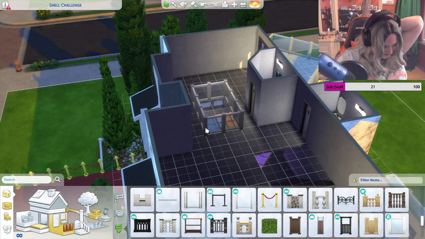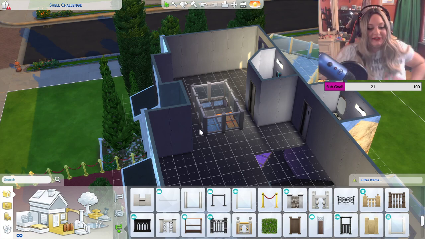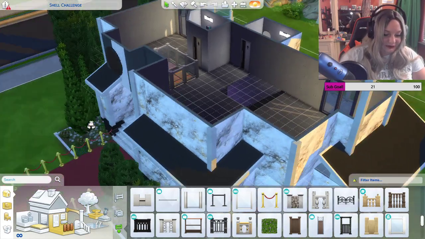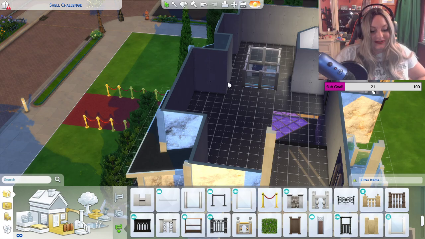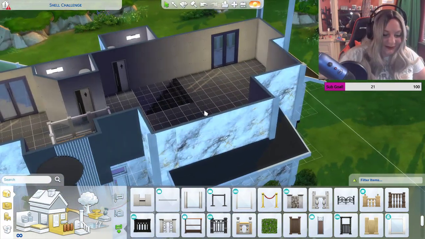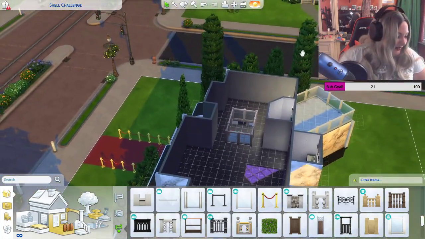Ugh. It's clipping every time I try to build a room. See these roof pieces that are not clipping through the walls right now, they cut off. Every time I built a room to try and delete the floor, it would clip all of my roof pieces all the way around into the second floor. I don't know why it was doing that.